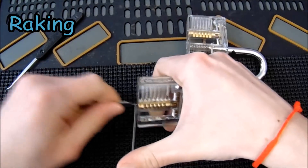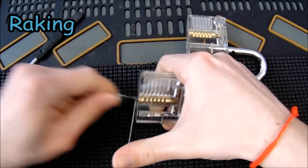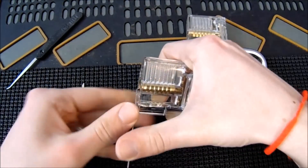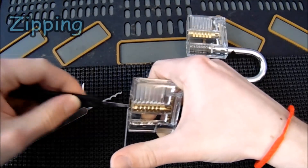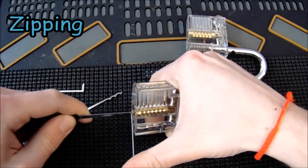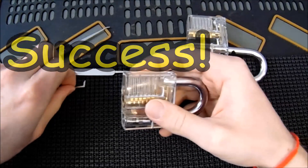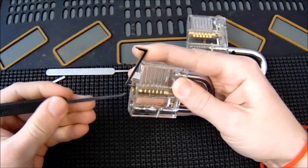The first thing I'm noticing is an increase in the friction on the pins. They're not moving as much because these pins really get caught up and can get in the way. I've got to do really light tension and hope I can set these driver pins. As you can tell, only a few of them are setting and I'm not able to get all of them. I'm going to maintain light tension and try to give it a zip, and go through my bag of tricks to see if we can get this lock to open with a non-skilled technique. It does not seem like it wants to open.